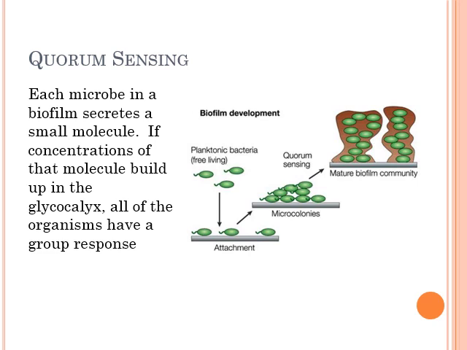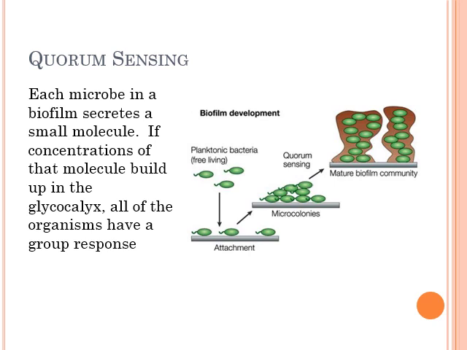Bacteria are also going to use this glycocalyx for what's known as quorum sensing. Okay, now we're getting a little bit more complex. Into this biofilm, you get a population of bacteria in this glycocalyx matrix. Each of them secretes an individual communication molecule. It says, I'm ready. The bacteria doesn't do anything until there is a sufficiently high amount of that molecule that says, I'm ready, before it does anything.